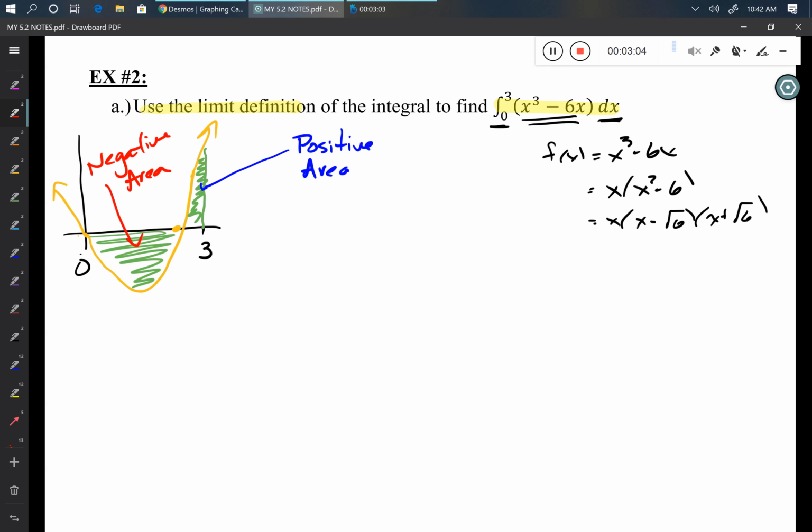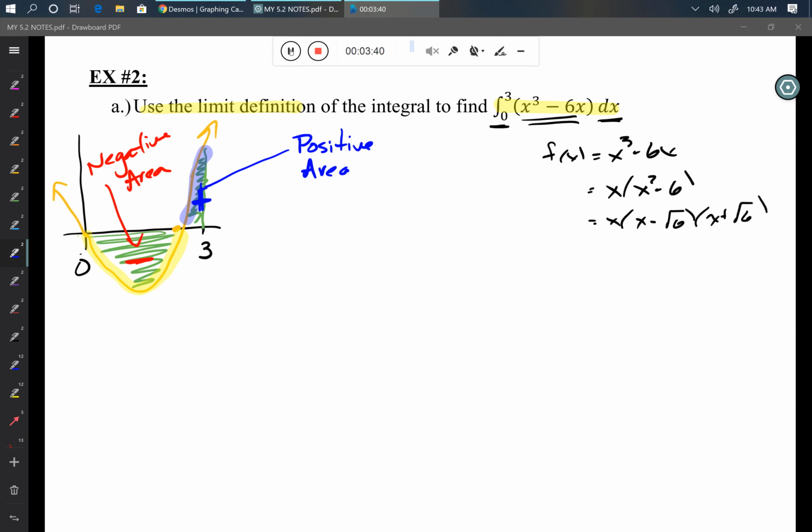Now, the reason that we need to think of things in these terms is when we talk about things moving or we talk about applications of this, we need to have the idea of things can increase or things can decrease. So if this was some sort of a velocity curve, then this part down here below would just be where that function was moving left, and this part up here above was where that function would be moving right. And those two green pieces, even though the one below is going to be a negative distance traveled, and the one above will be a positive distance traveled, and so we'll end up with a sum total of the negative and the positive, which will represent how far our object moved total.